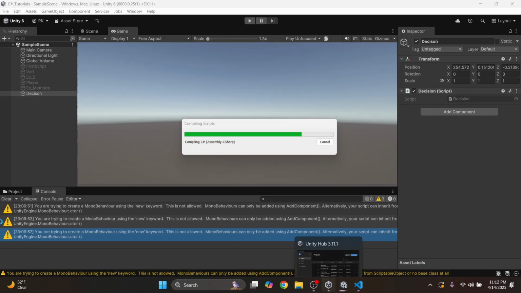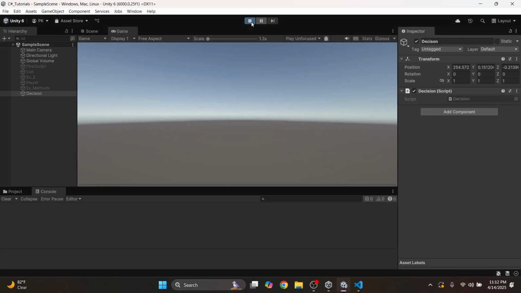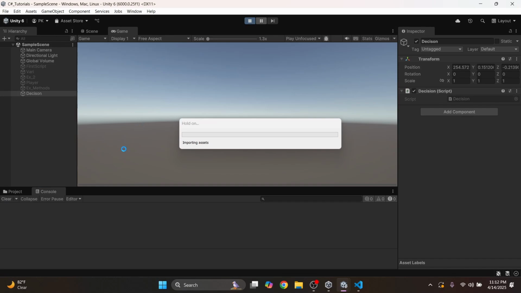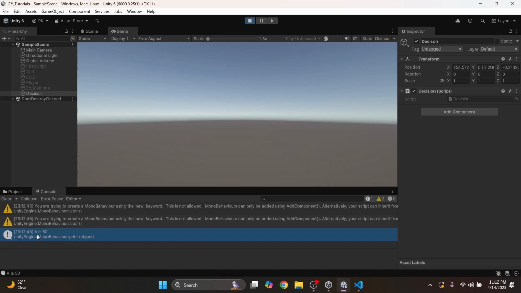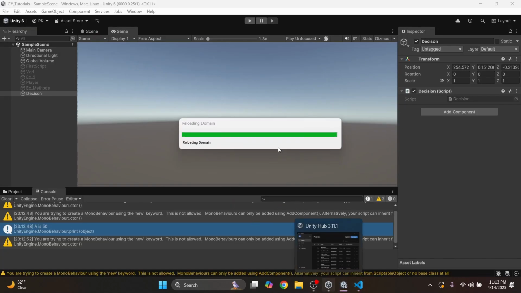Let's see what happens. Here as you can see, a is 50. Now let's decrease our a value to 40. Let's see what happens.